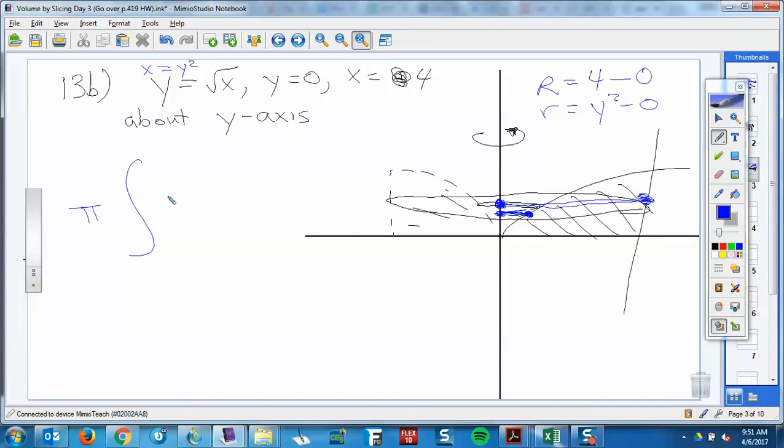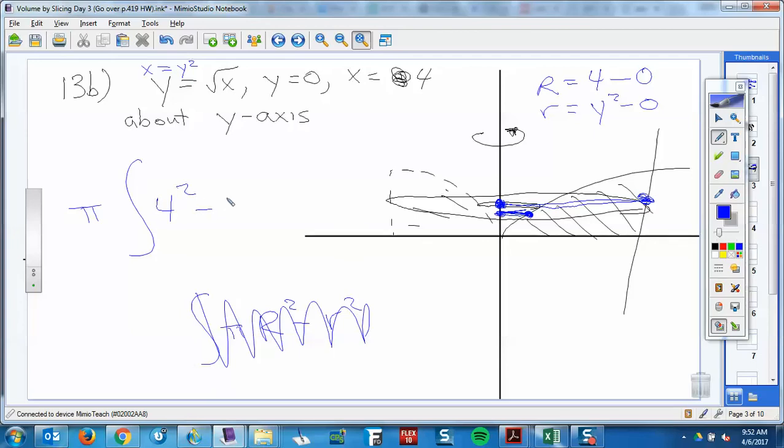So pi big R squared, and it's important to put this out in front. Because if you just put it here, then a lot of times what people do is the pi is only times the big R squared, unless you put parentheses around everything. But in these problems, you end up with enough parentheses the way it is, where you might not want to do that. So putting the pi out in front is probably best.